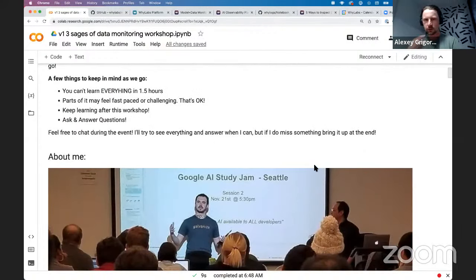And there's already a question if there will be any focus on text embedding monitoring. So maybe you can tell us what kind of focus we will have today, what we will monitor. We won't be talking about text embedding monitoring today. However, the tools we're using can be used for text and embedding monitoring.